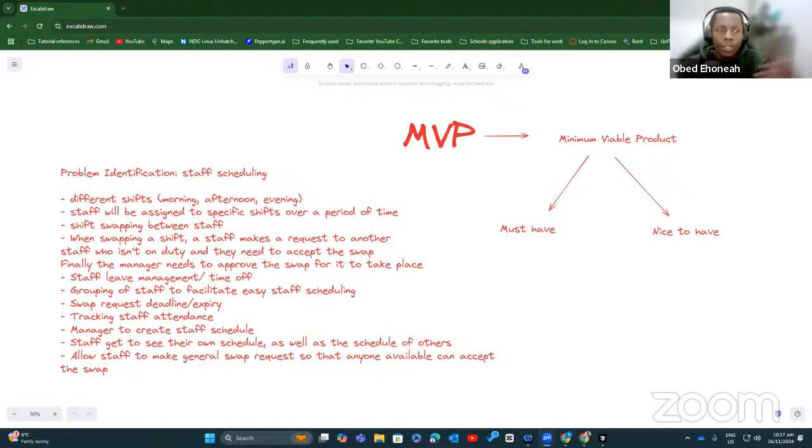So I want to presume that you've brainstormed an idea that you want to build. So the way forward: now I have an idea. I want to build a staff scheduling platform. And from the first session, I showed you that personally, I do a lot of brainstorming to really understand the depth of the problem I'm trying to solve and how I want to solve it.